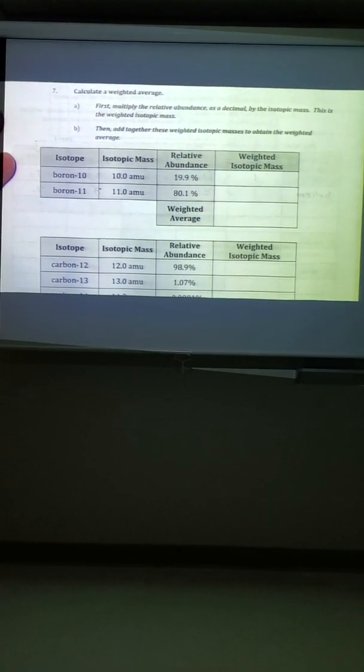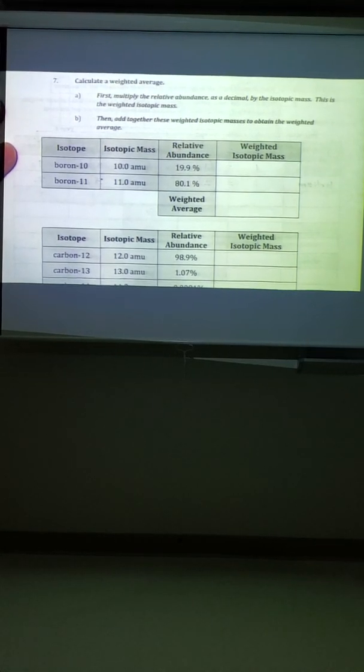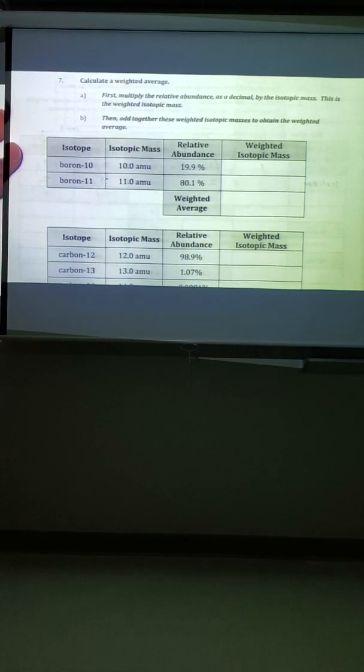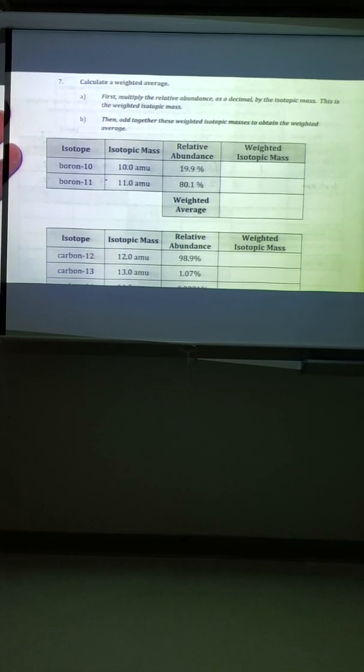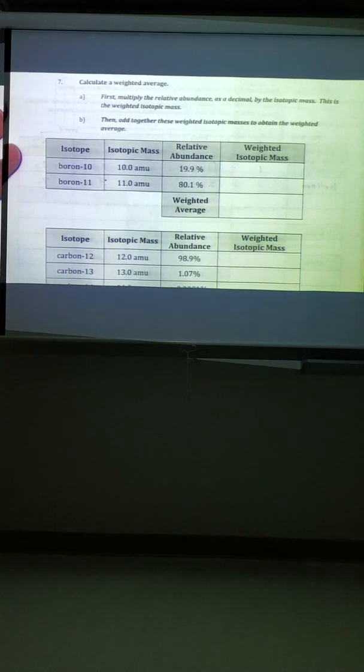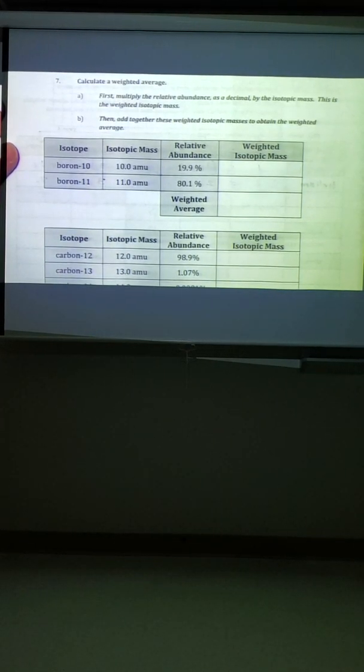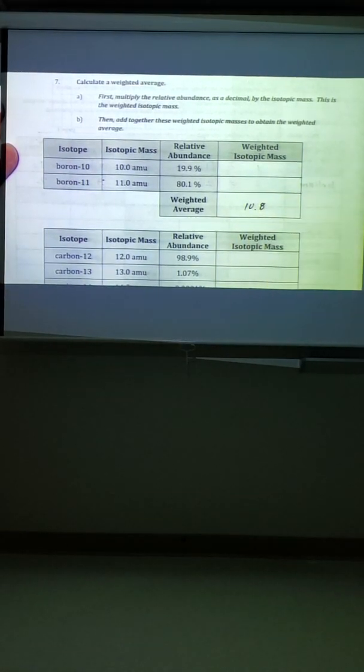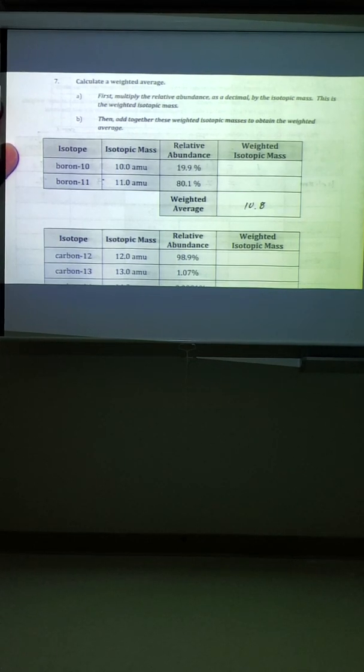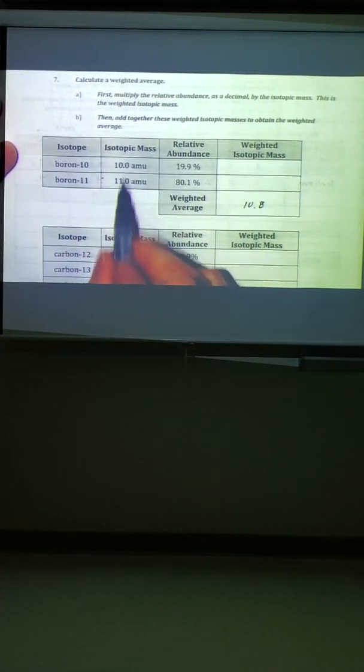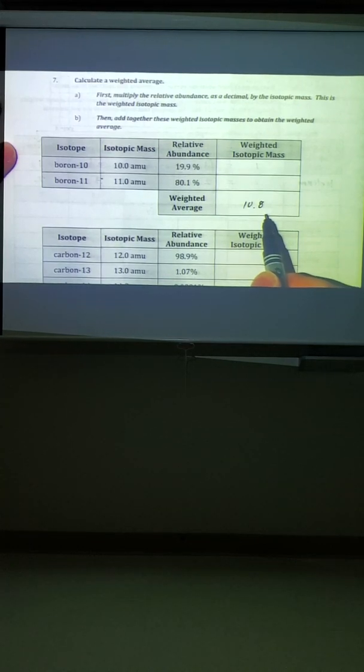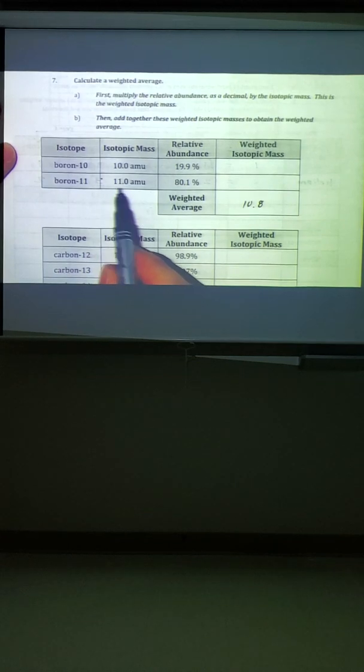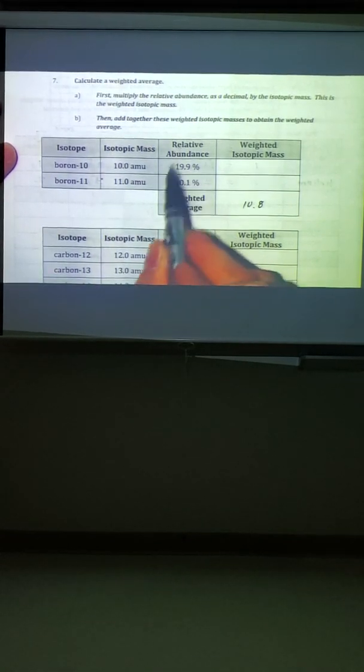Alright, so as we get to the back page, page 18, we're going to look at the other number that's on the periodic table. Remember top number, atomic number is protons, the bottom number is atomic weight. So let's calculate weight and show you that it is a weighted average. And the answers we can find here are straight off the periodic table. So we already know before we ever get started that boron is going to be 10.8 just as it's written on the periodic table. We just need to prove why. So when you do a weighted average, you can't just add these two together, and divide by two because you're going to get 10.5 and the answer is not 10.5. The answer is closer to 11 because there's more of the 11 isotope than the 10 isotope.